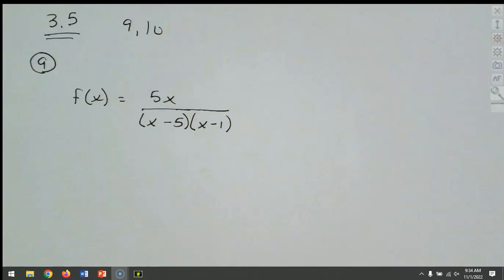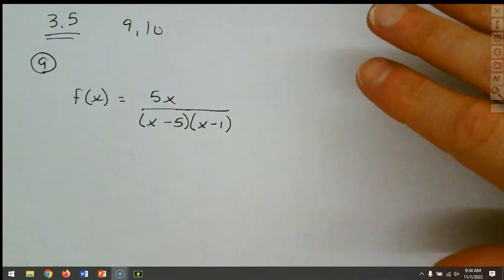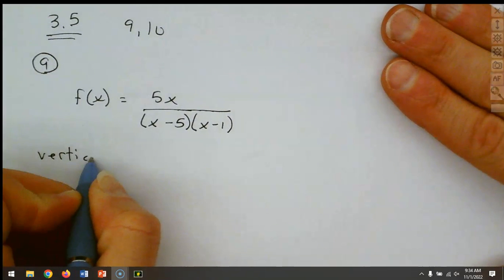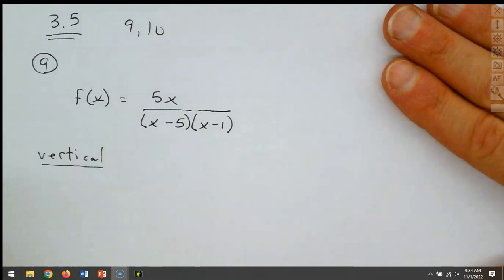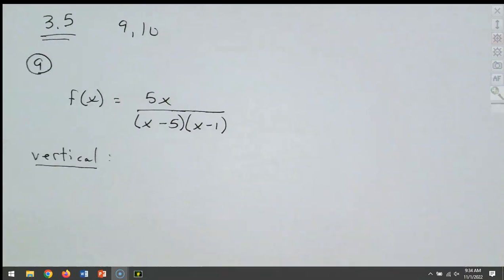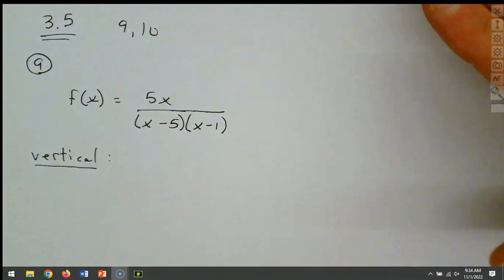And so the first thing that we're going to do is try and find our asymptotes. We'll do the vertical one first, and then we'll do the horizontal one. Now remember, for the vertical, you can have more than one. In many cases, you may have one, you may have two, or you may have none at all, depending upon the function itself. And how do we find the vertical asymptote? We set that denominator to 0.